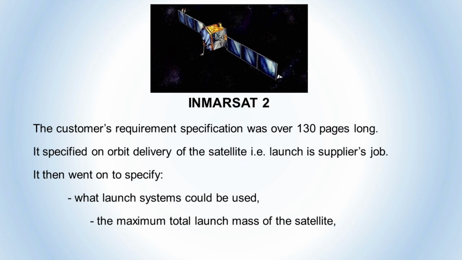But then they went further and went on to specify the dry mass of the satellite and hence the propellant load and hence by implication what propulsion technology we should be using. Well, in the end, British Aerospace won the contract. But when the spacecraft were actually built, they did not meet either the total or the dry mass specifications, nor were they launched on exactly the launch system specified. Did any of that matter?